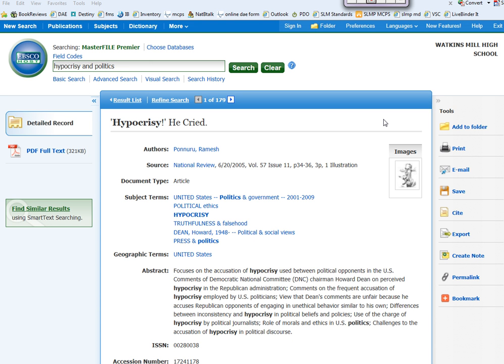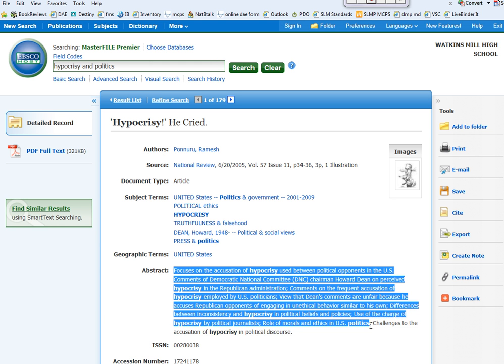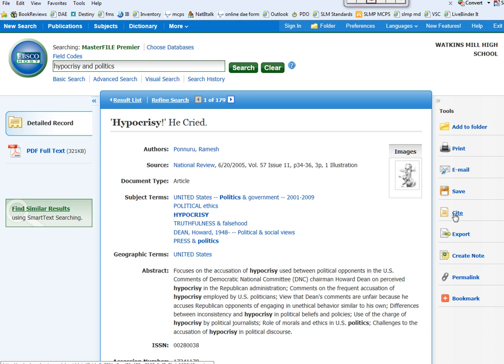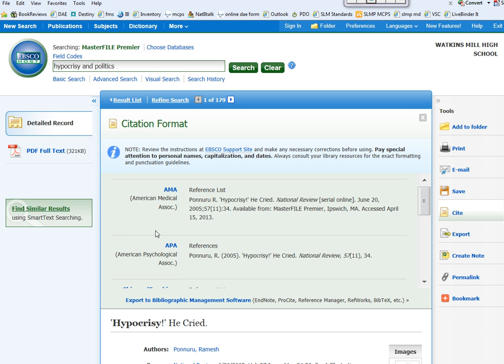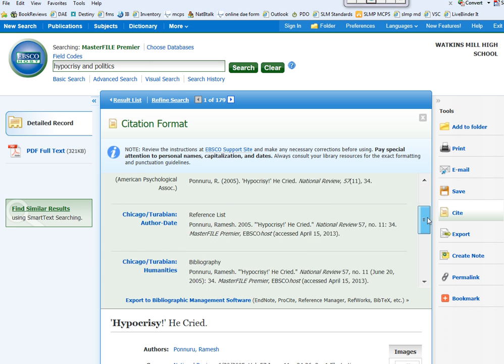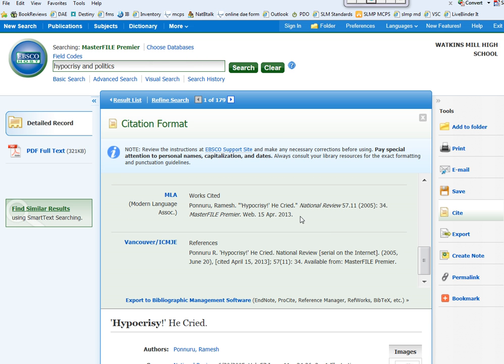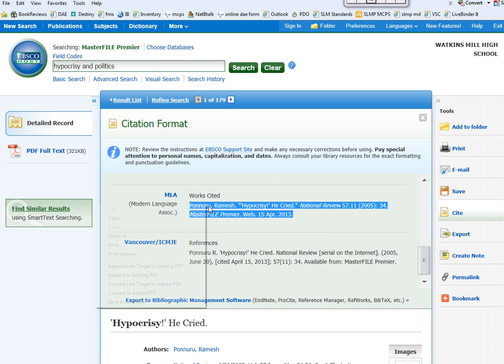Another thing you want to do is keep track of the citation information. It is at that initial screen when I checked on the actual article and it still had just the abstract, you want to click Cite. It's going to give you choices, but you're going to need to scroll down to MLA and copy and paste that information. Again, you'll put that into Noodle Tools or Word. We'll double check it against our MLA handout and make sure that the site did it correctly.